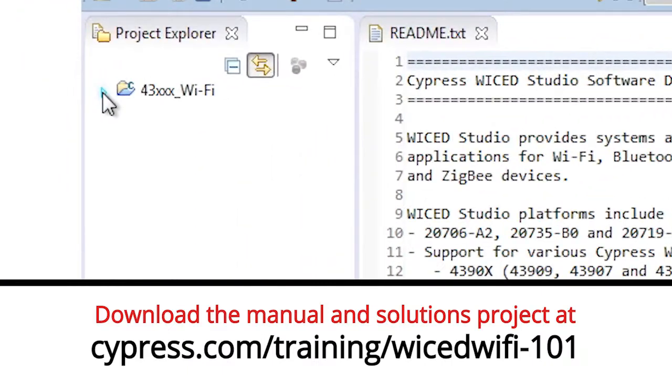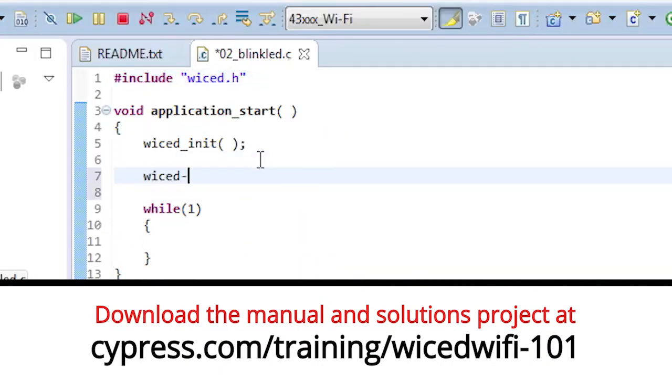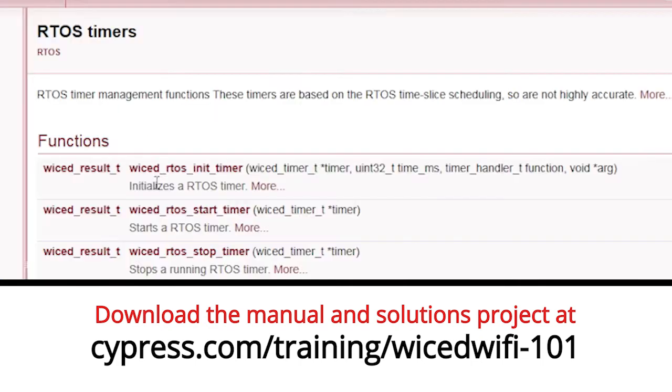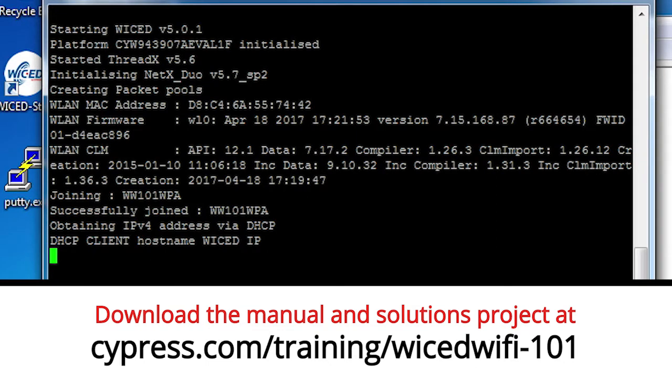In the previous videos, I've talked about how you build projects, how you use the Wicked peripherals, how the RTOS works, what's in the library, and finally, in Chapter 5, how to get connected to the network. All that is really cool, but your IoT device isn't worth much unless it can send and receive some data.